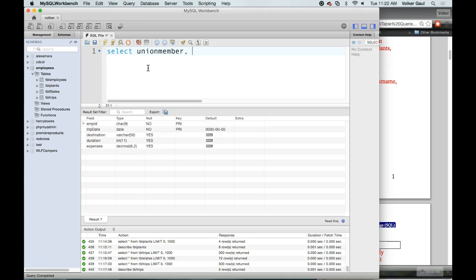Then in addition to the union member, I'm using commas to separate these. I want to see the first name, the last name, and the plant ID. Don't do what is now called the Lyle mistake and put a comma after the last one. Thank you. You're welcome. It's named after you. Most people are real thrilled about that. You know, I'd love to have a programming technique named after me. It hasn't happened yet, but this is named after you. It's on the recording. You can sell it to your friends.